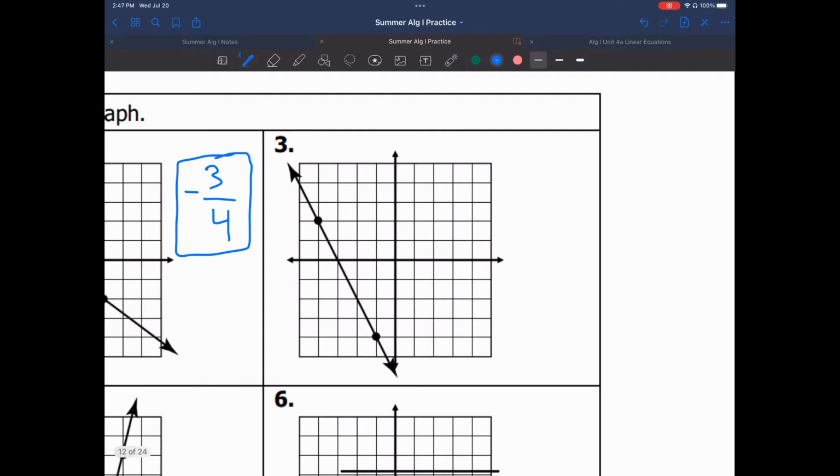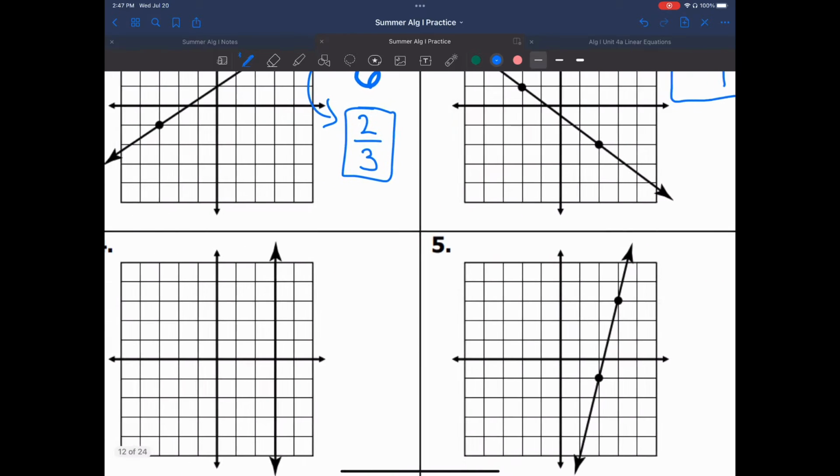Number 3, let's go ahead and do the same thing. We'll just go ahead and pick the 2 points that they kind of highlight for us. And let's start with the one furthest to the left. Again, we're going to go down on this one. So down 1, 2, 3, 4, 5, 6. So down 6, which will be -6, and over 1, 2, 3. So -6 over 3, and that one can be reduced. So -6 divided by 3 would just be -2. You could say -2 over 1, but then that will just simplify to -2.